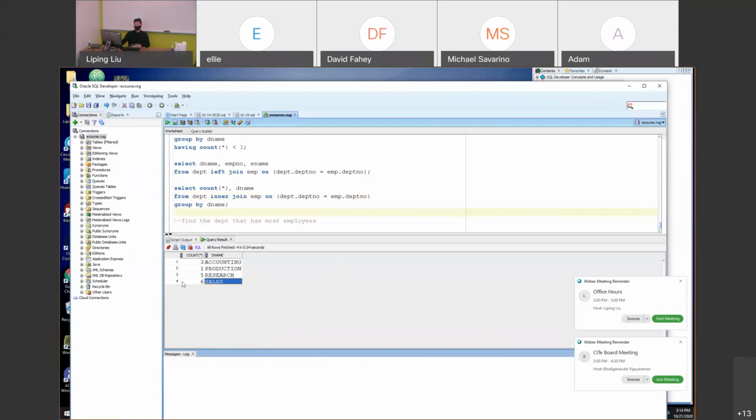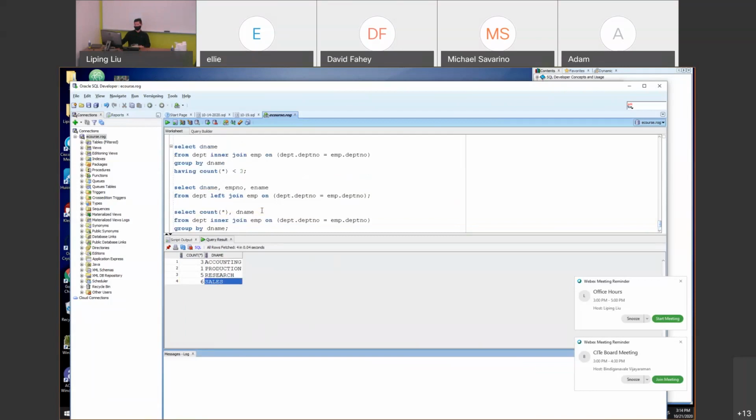But the question is, how can you use a SQL statement to find the sales department, not listing all departments? Assume this database may have many departments, and you just want to select the one department that has the most employees. Does it make sense? So I will leave those as 2 open questions, and we are going to handle that in the next class.